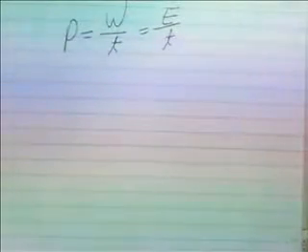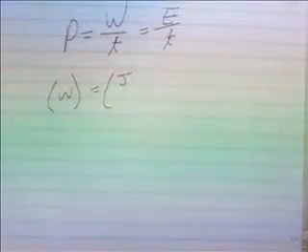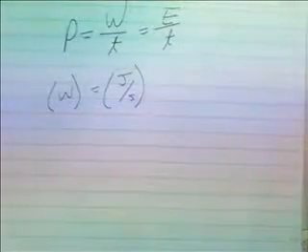Now, what is the unit for power? Watt. Yes, watt is the unit for power. And what does a watt equal? Joule per second. Good, joule per second, because work and energy are both in joules. So the unit is watts, capital W, which is equal to a joule per second.